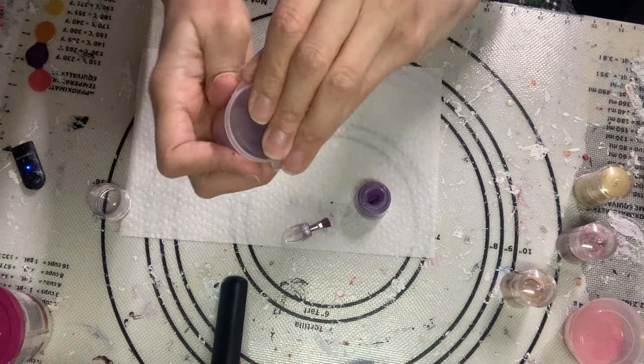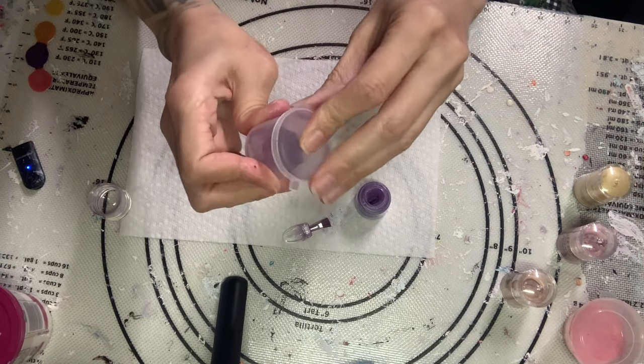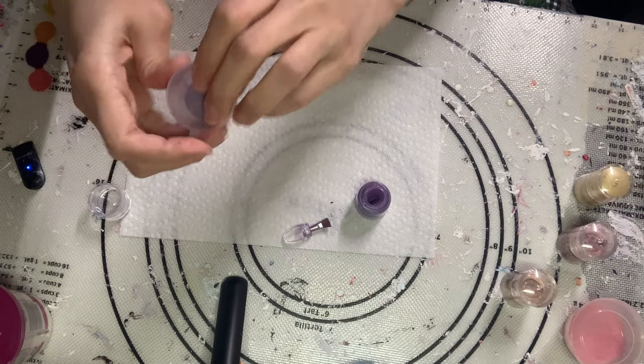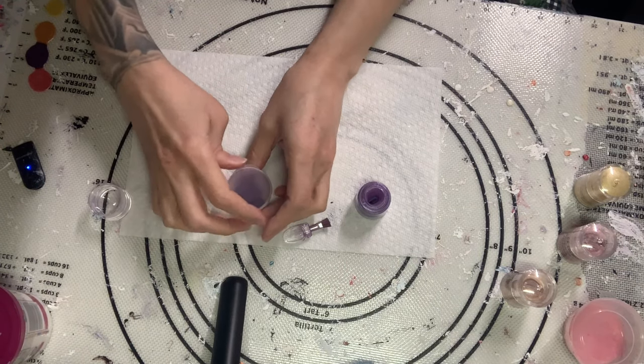I get these on Amazon. I don't remember how many you get, 25 or 50. They're 1 ounce, so they're nice with secure lids. They're nice to use. I use them when I just want to mix up a smaller amount of paint or, you know, pigments or anything like that.